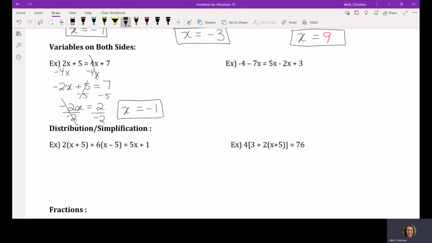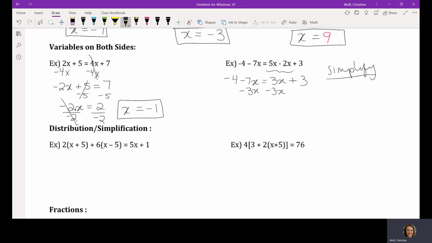All right. This one here, the first thing I'm going to do is simplify, because I have a bunch of x's on the right-hand side. I'm going to read this as negative 4 minus 7x equals just 3x now, 5 minus 2, right? Okay, so now this question looks similar to the one we just did. I have an x on either side. I like keeping my x's on the left-hand side, so I'm going to get rid of the x on the right-hand side by minusing 3 x's to both sides.